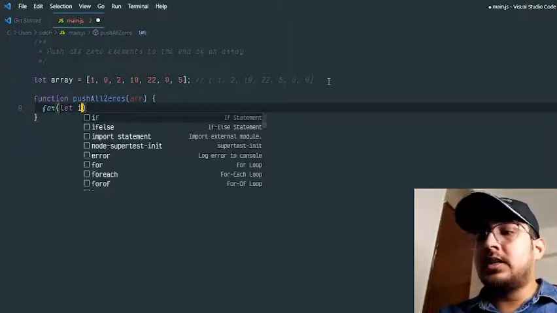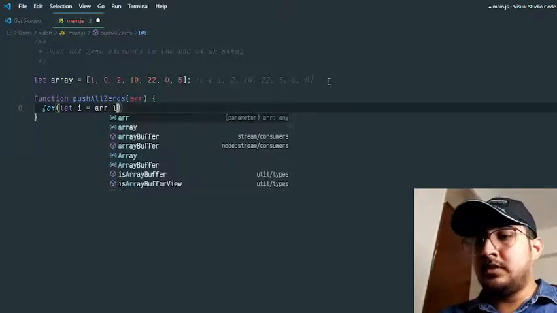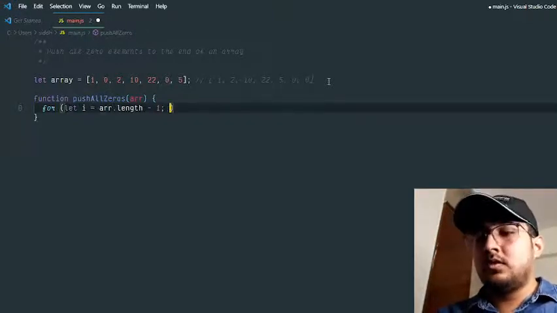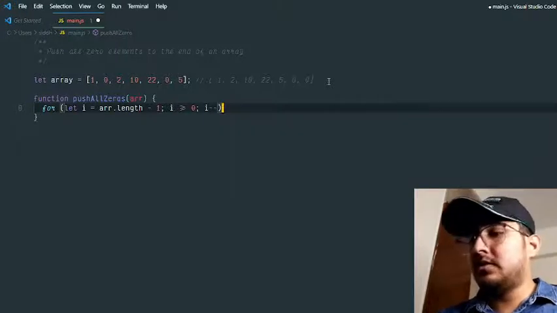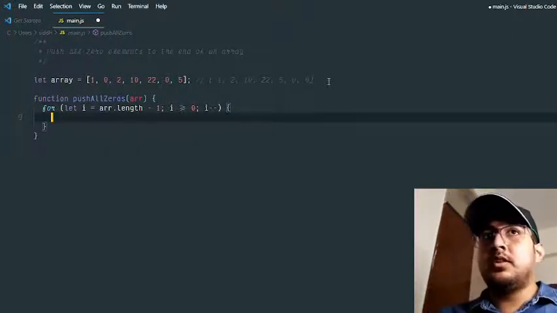The loop will start with i from array.length - 1. i should be greater than or equal to 0, and i--. I'll explain in a while what I'm doing here.